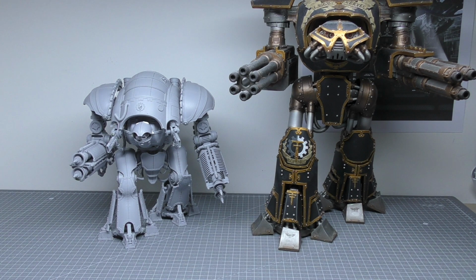Then if we take a step back, we can see the size of the Acastus Knight next to a proper battle Titan, a Reaver Titan. The Acastus is, I'd say, almost up to its hips, kind of up to its hips at its tallest point, but its head height is just past knee height of the Reaver. So that gives you an example of just how big these Reaver Titans are. The Nemesis Warbringer is a bit bigger than that, and then of course the Warlord is way bigger.